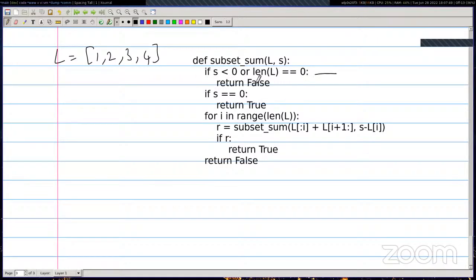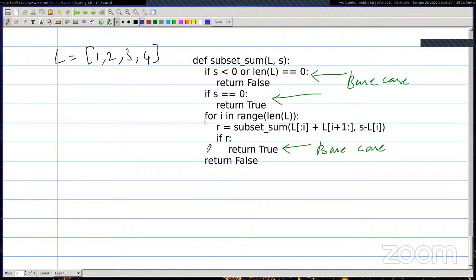This part and this part, and it is also a base case, because I'm checking whether it is anywhere, it returned true. So these are all the base cases. The main recursive case is this block.